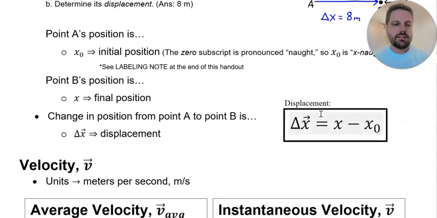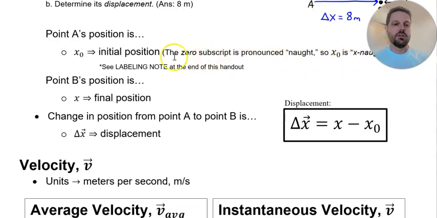Just vocabulary-wise, the initial position, what we were calling point A and point B, is typically going to be referred to as an initial x value, or what we can call an initial position. So that would be x naught. Anytime you put a little 0 as a subscript there, that is going to make it the initial version of that variable. So it's the initial state that it's in when time 0 occurs, and we would call it naught. It's a British term for nothing. So it's x nothing, or what we can call x naught.